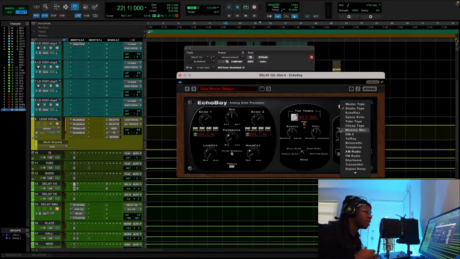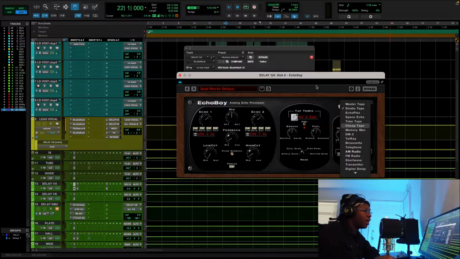I feel like delay throws and delays in general are a great way to let the listener know that, hey, this is something new that I'm adding. Sometimes when you're doing the ad libs and you're repeating the same thing in the same tone that the lead vocal is given already, then you're not really adding nothing new to the music. That kind of blew my head, because it made me realize why delays are so important: they're adding a new spice to the pot, a new ingredient to the soup.